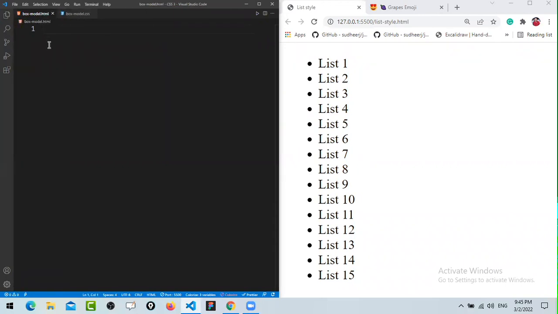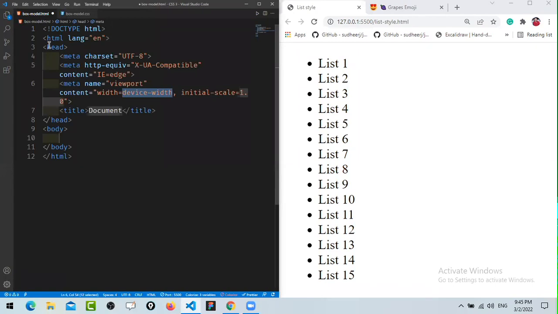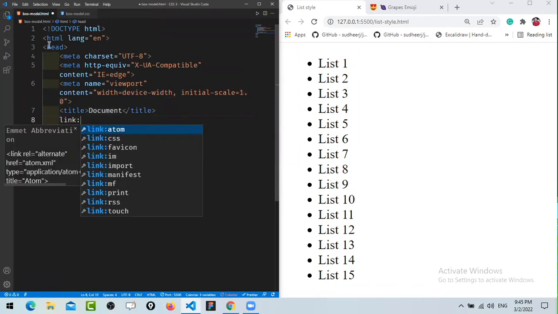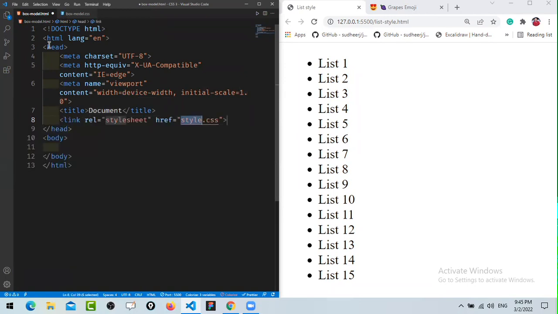Here I'm going to create the basic HTML skeleton again. We'll add that link to the CSS. Okay, fine. We'll save this.